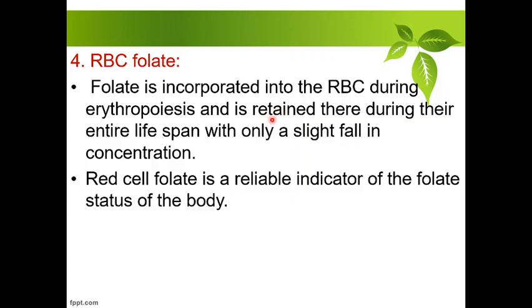RBC folate. Folate is incorporated into the RBC during erythropoiesis. What is erythropoiesis? RBC formation, and folate is retained there during the entire lifespan with only a slight fall in concentration. Okay? And red cell folate is a reliable indicator of folate status in the body. So folate is required for the maturity of the RBC, for the formation of the RBC. What is erythropoiesis? Formation of the RBCs.